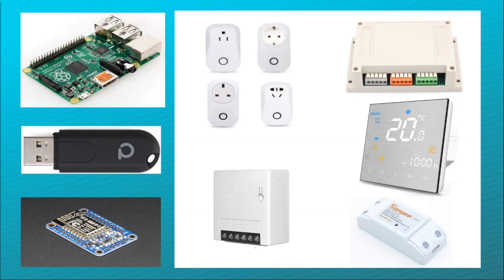And, okay, so we have our regular outlets. You plug it in, plug your device in. You can manually control it with the circular button that's there. You can control it with the Raspberry Pi. Underneath there is a square box. That is a two-way device. If you have any two-way switches in your house, right? You put this in the middle, you wire it up appropriately, and you can control the outlet with the two-way switches and with your home automation, and you won't interfere with the two-way switches.